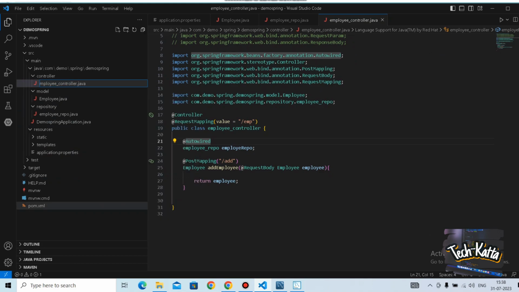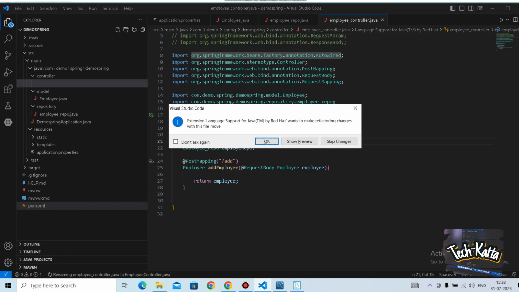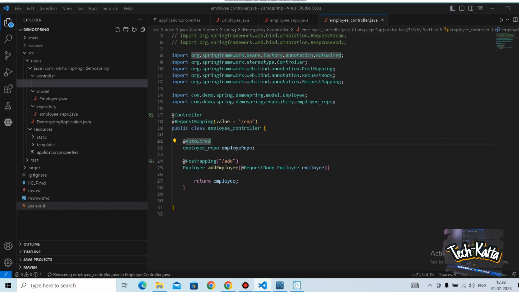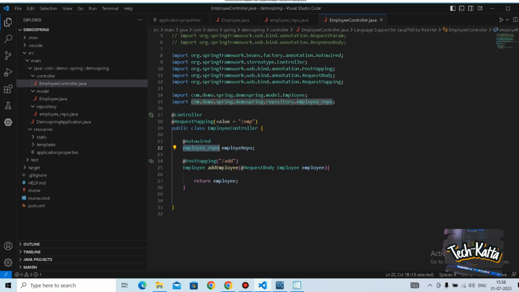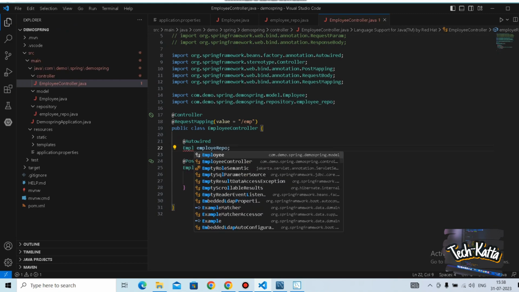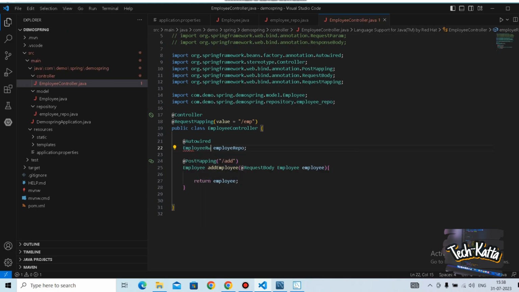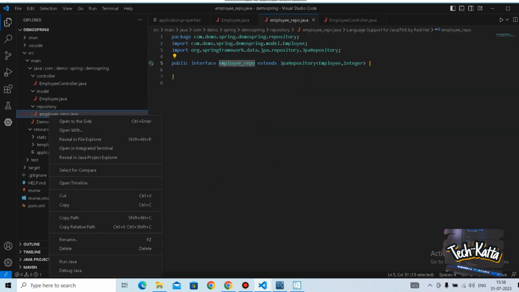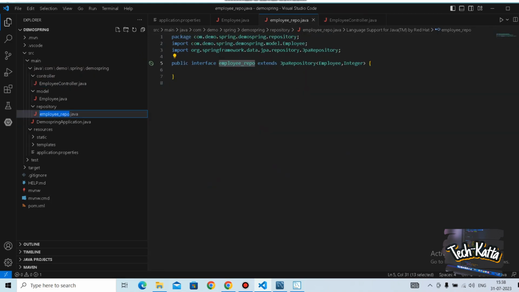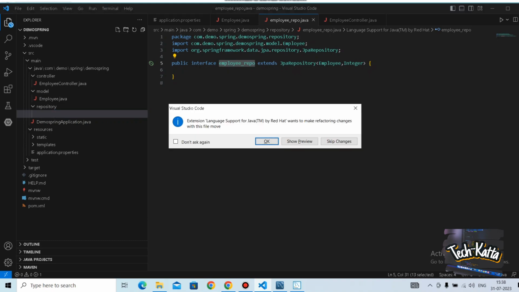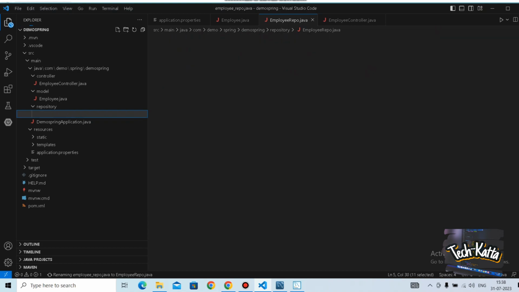You can give capital E, capital R, camel case. And do the same for EmployeeRepo. Rename in capital.